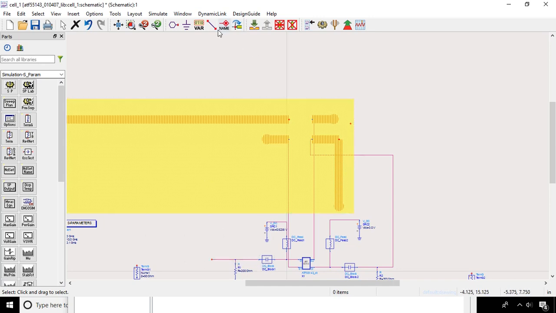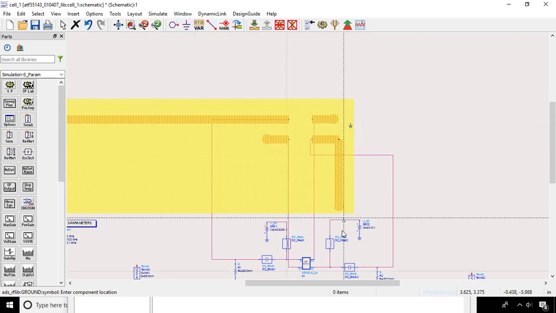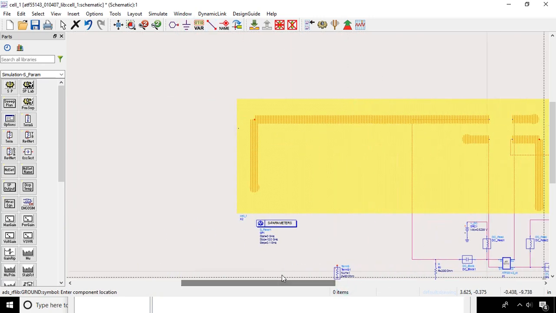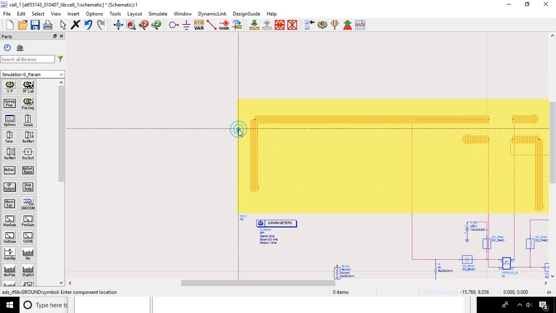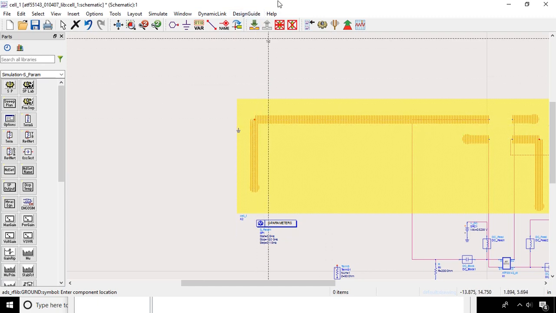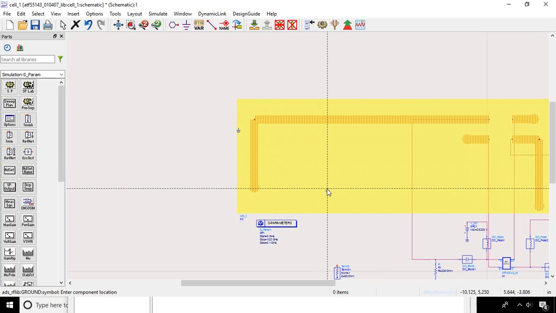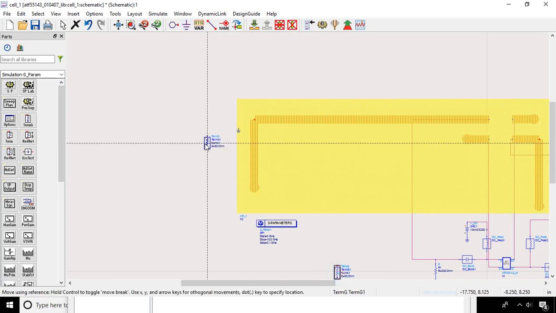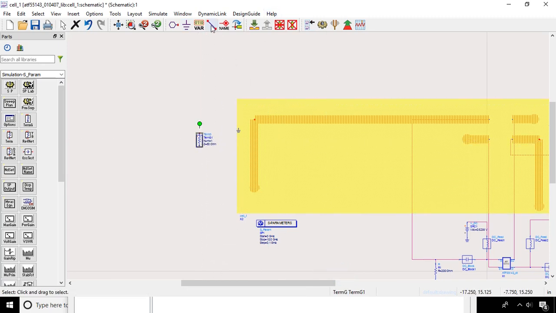Alright, and this will go to the gate. These are grounded here, as I specified. I put those pins there for ground. Now these are the 50 ohm terminations here. This is port 1.